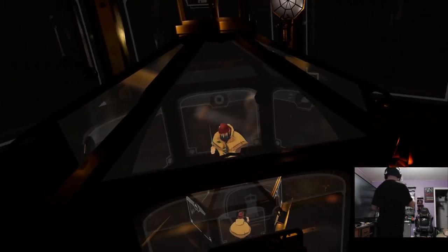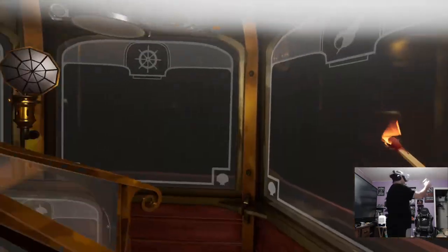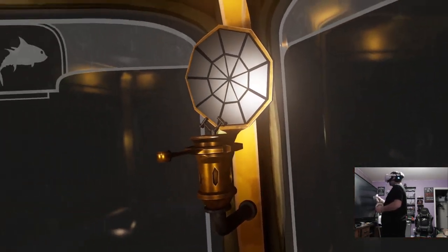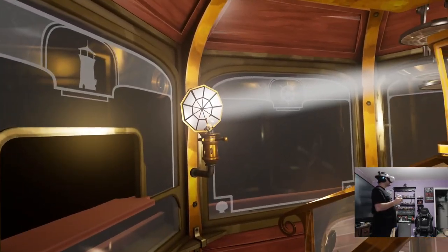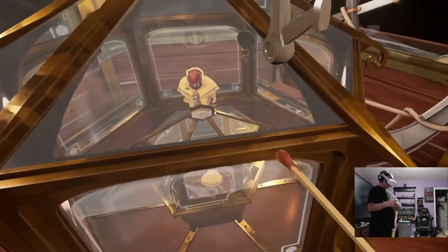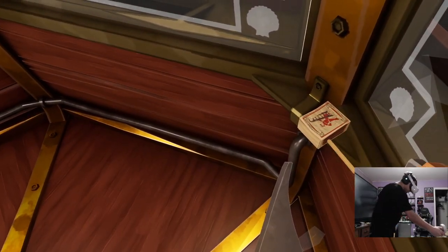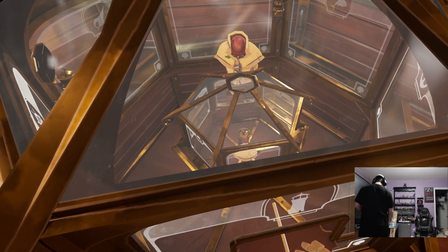Then we get this. I love that sound. Now what do we light? The three lamps were lit, but there was nowhere near enough light. Perhaps his little friends inside the model could help out. Perhaps if he passed the match to the tiny version of himself inside the model. Perhaps he could help.